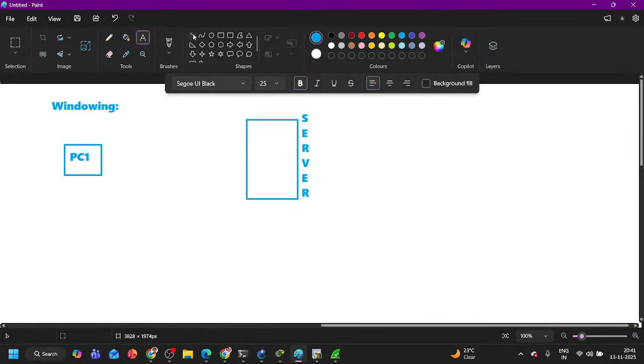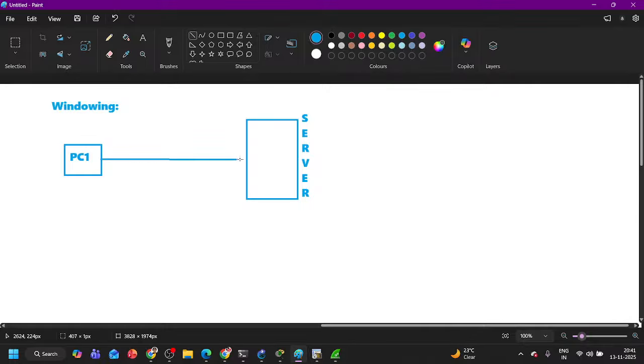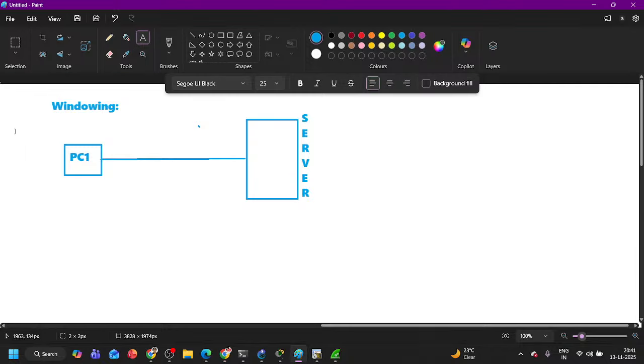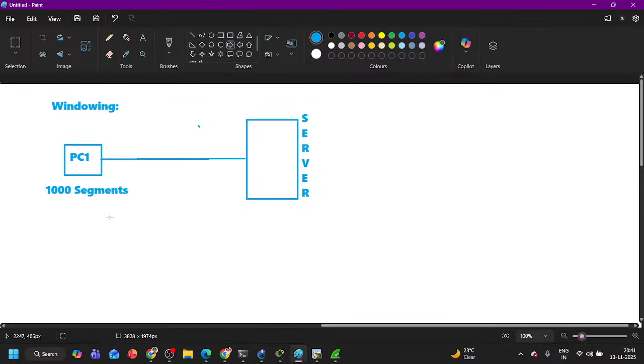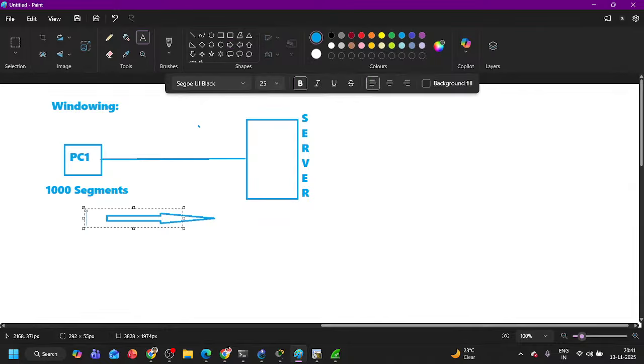PC and server. PC1 is going to send, let's suppose, 1000 segments. You are downloading a movie from the internet. How many segments are there? 1000 segments. And you know TCP is a reliable protocol, so after receiving data, the server is going to send acknowledgement. Let's suppose the PC has sent segment 1, S1, and the server sends acknowledgement.